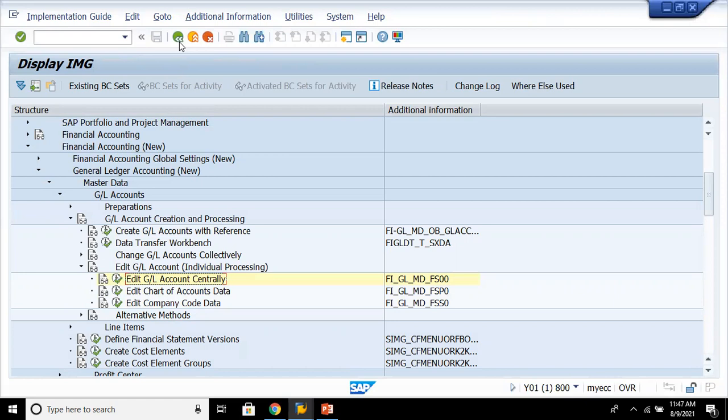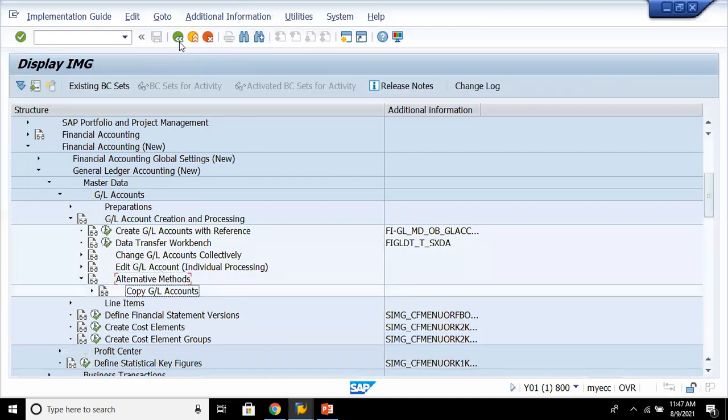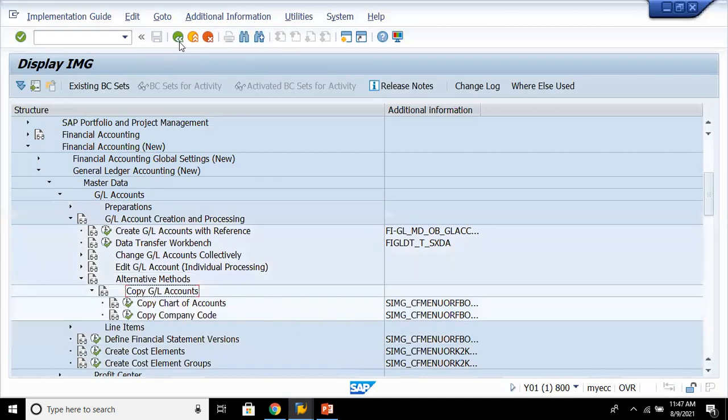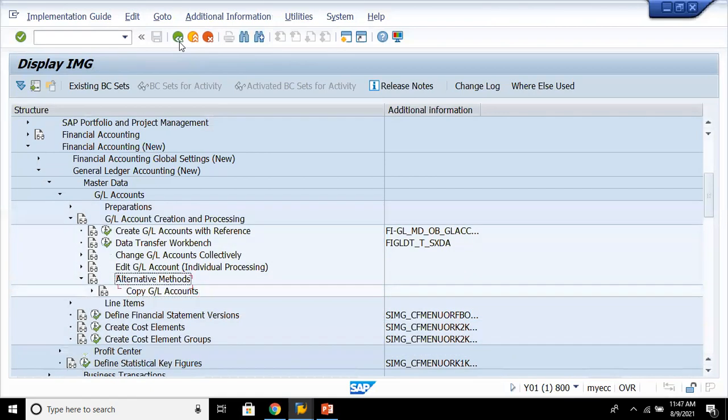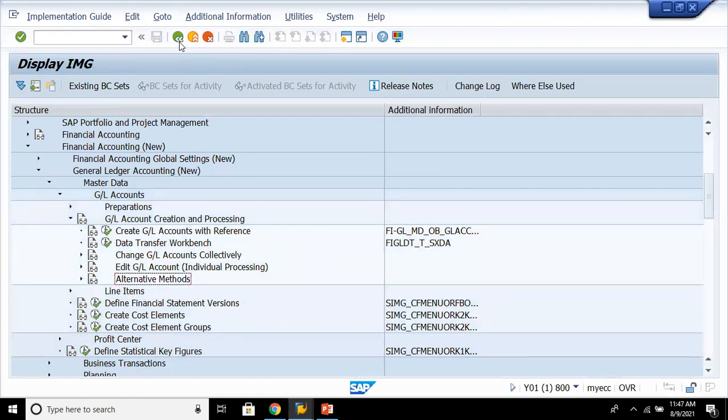So usually you have to create it centrally. What are the alternative methods which can be used is copying the GL account. So we can copy GL accounts through chart of accounts and company code. So basically when you want to create with reference or with the same purpose ledger creations, then we can go with the alternative methods.